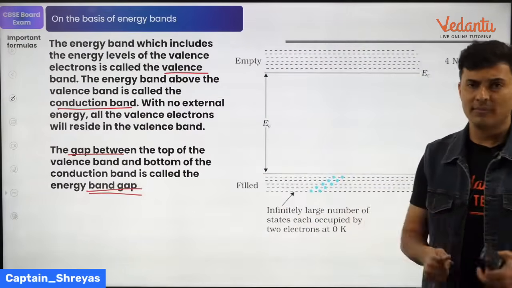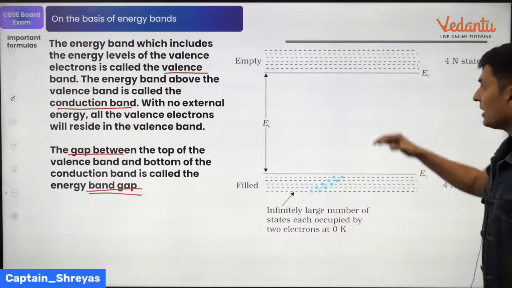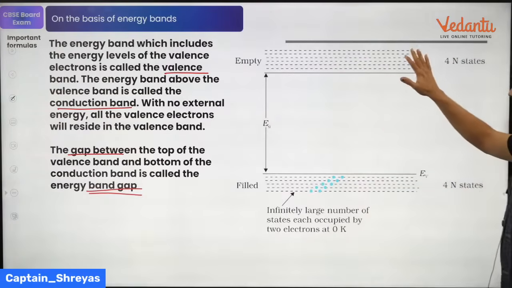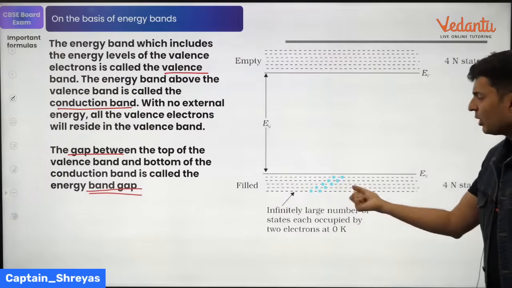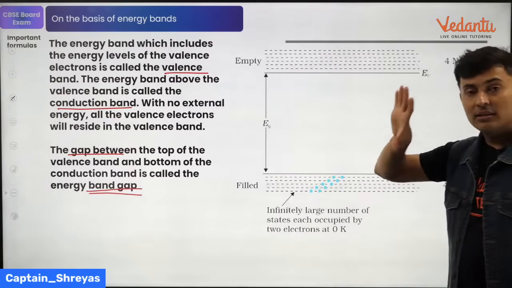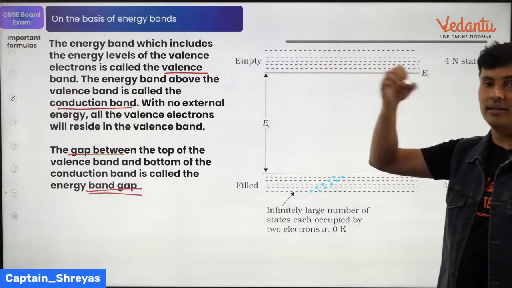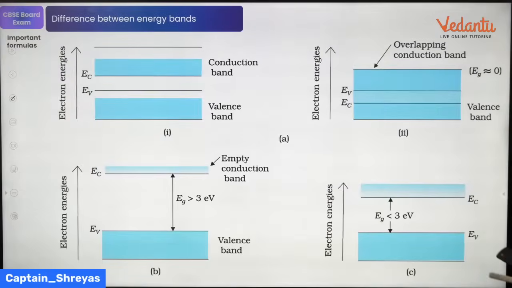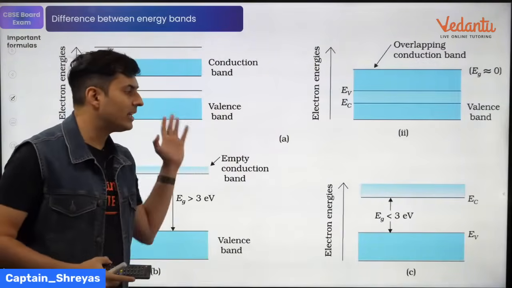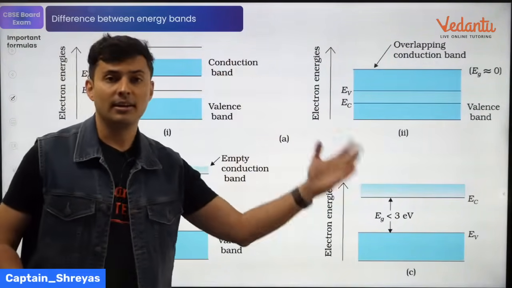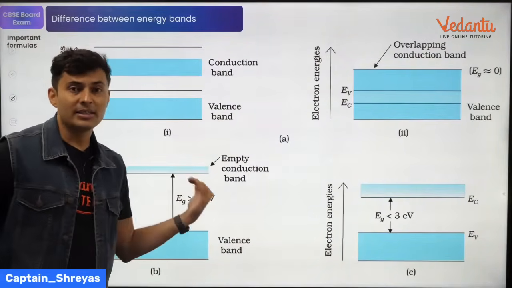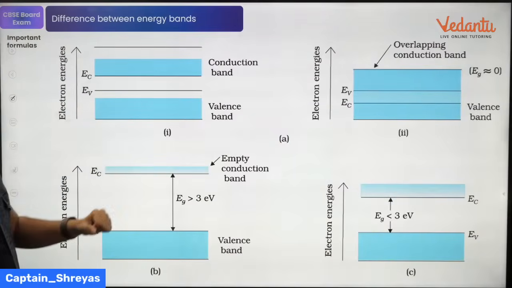which decides whether it is a conductor, insulator, or semiconductor. Now what happens is, if this gap is large, it will be very difficult for these electrons to enter the conduction band. This is your conduction band. If this gap is very small, they can easily jump and conduct electricity. So this gap decides the distinction between conductors, insulators, and semiconductors. Keep this in mind. I have shown it to you over here. If it's a big question, like for 4 marks, you should also show the energy diagrams for conductors, semiconductors, and insulators. If it's a 1 or 2 mark question, I don't think it will be needed. But if it specifically asks for energy level diagrams, do not forget to show these diagrams.